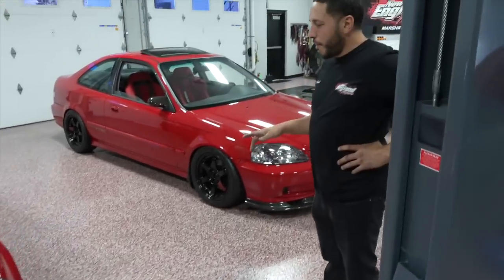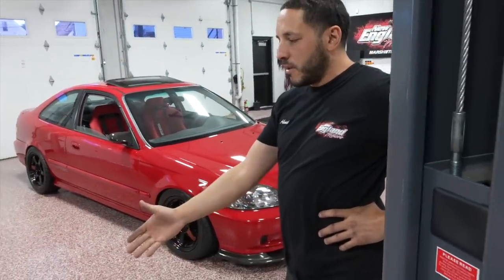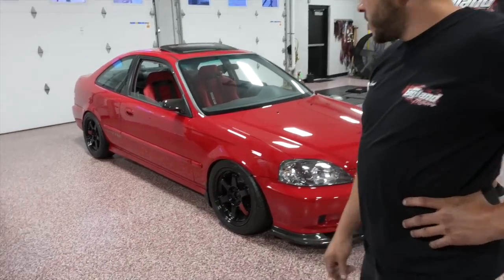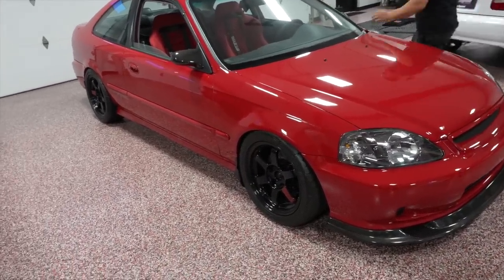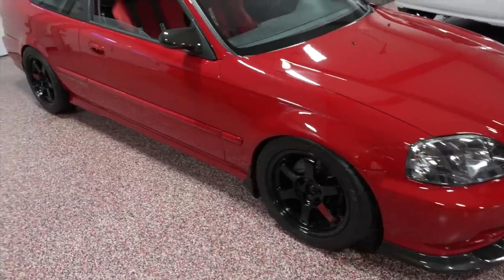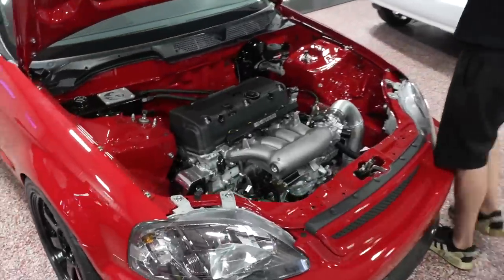It's nice to see them both together because people wanted us to put these wheels on our car, but now they get to see the car with the wheels on it. So this is our K-Swap EM1. Yo, Kev, you can pop the hood. This is our K-Swap EM1 that we built here in-house. This thing is nice. I kind of like his carbon fiber hood.